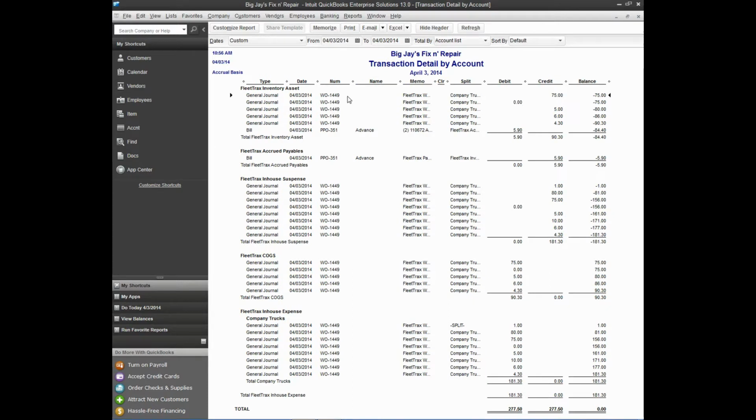So for the inventory, for the work order, we reduced the inventory value. And for the purchase order where we bought parts, obviously we're increasing it. Cost of goods down here. Expense for the truck I just worked on, we're down there. And you can see all the various debits and credits. Once again, we can map this how you wish.